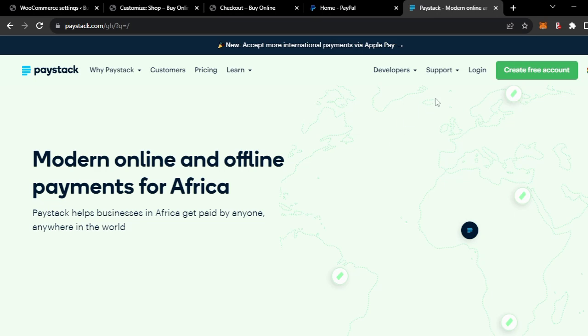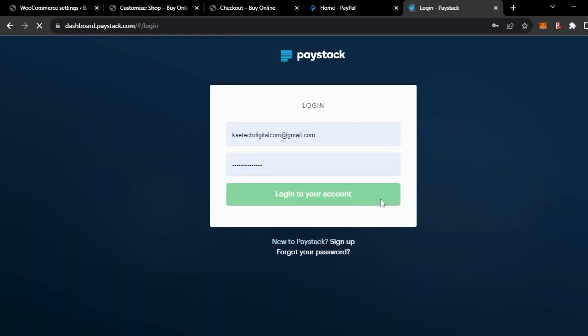So what you would do is create an account. If you already have an account, just click on login to log into your account. I already have an account on Paystack, so I can go ahead and log in. With payment gateways, the most important thing, I'm saying it again, is your API keys. If you have been accepted by the payment gateway to accept payment, then go ahead and get your API key, and then you'll be able to just use it.